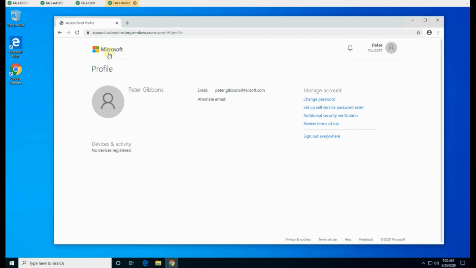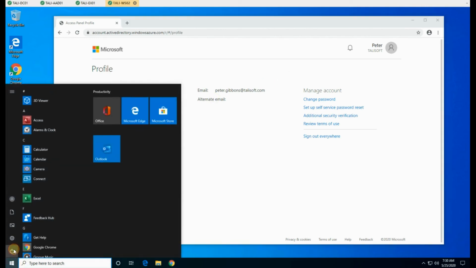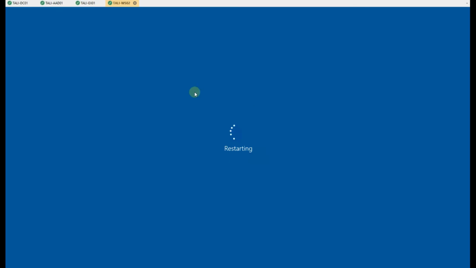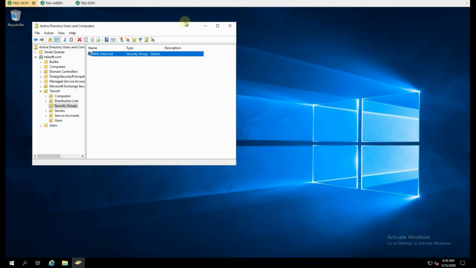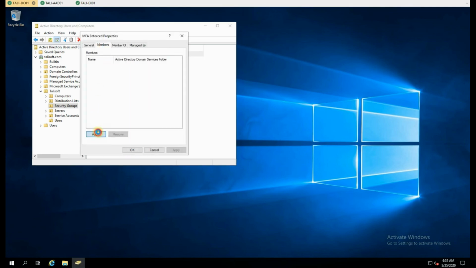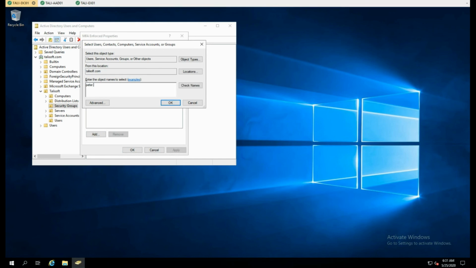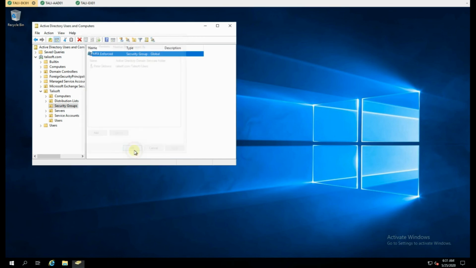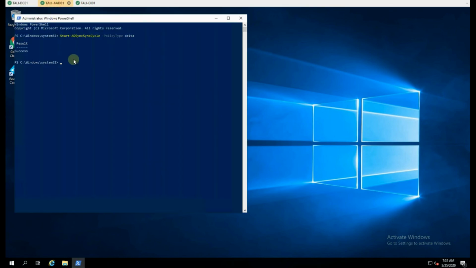And you can see it just takes us back to the profile for Peter Gibbons. So what we're going to do here for Peter is we will now go, and I'm just going to restart his machine. So do that. Now what I will also do is, while we're just doing that, it takes us back to our domain controller, which we were there before, and I'm going to add now Peter into the group, and obviously we need to speed up the sync across there as well, and just give that a minute to reboot his machine and then come back in again.